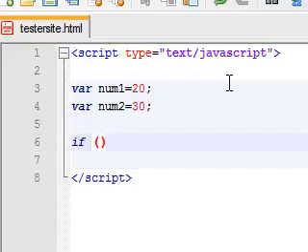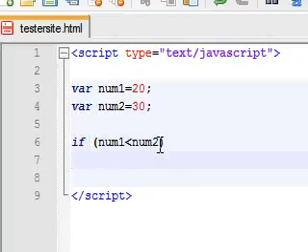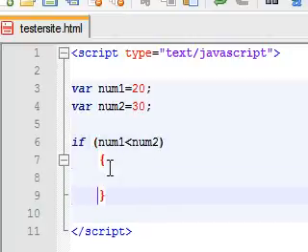And remember, if this condition is true, then it's going to execute the code we type after it. So I'm going to say if num1, which is 20, is less than num2, which is 30, then right here, use your curly braces.